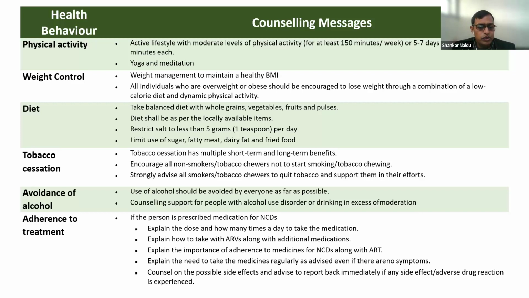Then adherence to treatment should be encouraged. If the person is prescribed medication for one or more NCDs, then we should explain the dose and how many times in a day the patient has to take this medication. It is important because many times a patient might have not just one NCD, but a combination of 2 or 3 different NCDs. A patient might have underlying hypertension, diabetes with coronary artery disease and dyslipidemia. So all of these medications need to be taken by the patient along with ART.